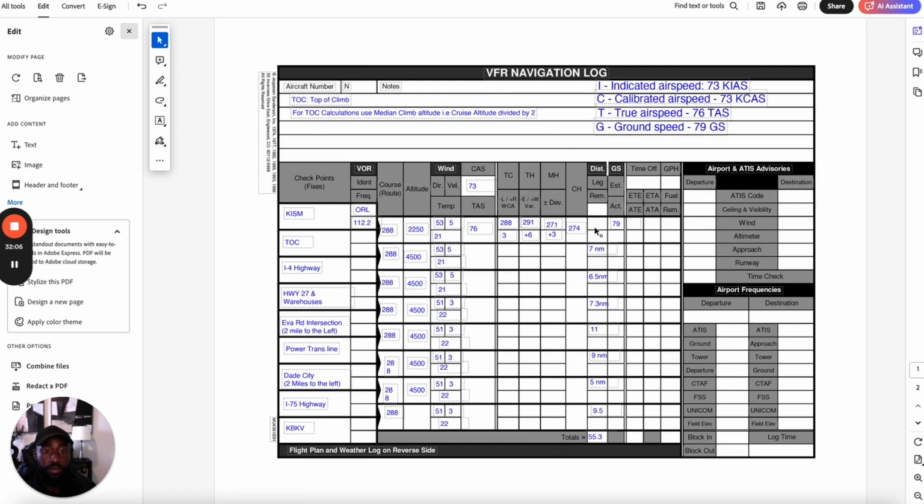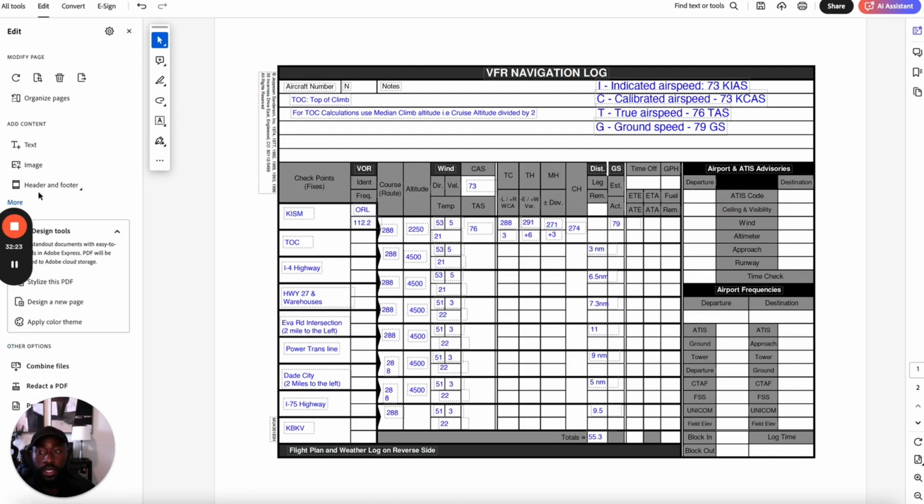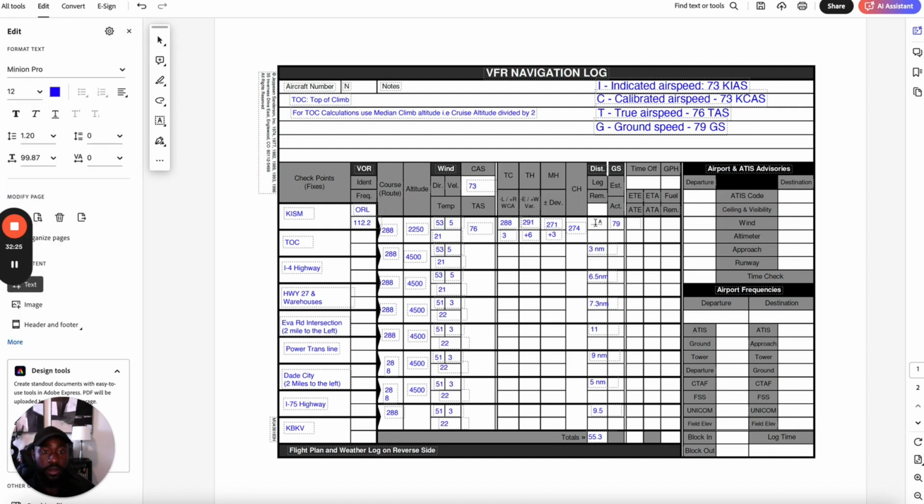If we take away 4 nautical miles, this is where you have to make sure you get your math right. If you can, use a pencil. Taking 4 away from 7, this will end up being 3 nautical miles to get to the first checkpoint, and then you'd have to update that to 4 nautical miles as the time, distance, and climb table suggested.